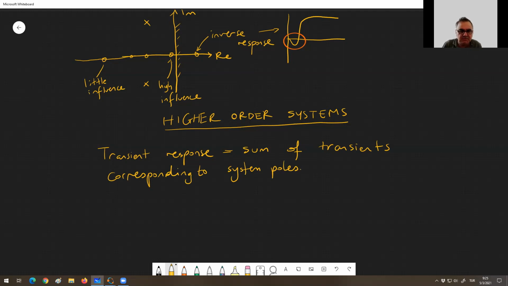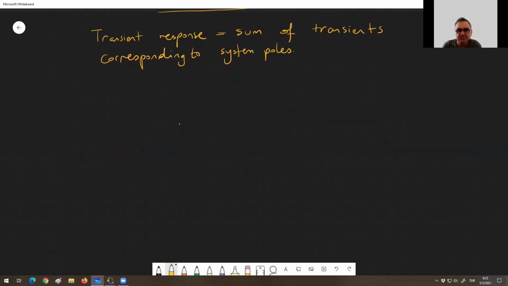As you see, the system, in this case, if you have a high order system, you will have poles like two of them here, one here, one there, and then you might have zeros like this. This is the real axis. This is the complex plane at which we locate the poles and zeros. Okay.